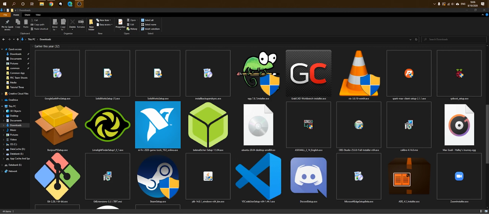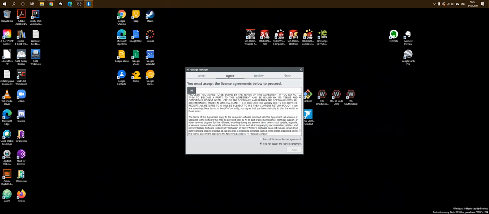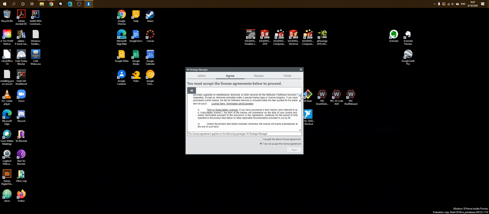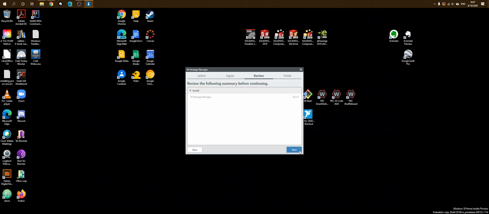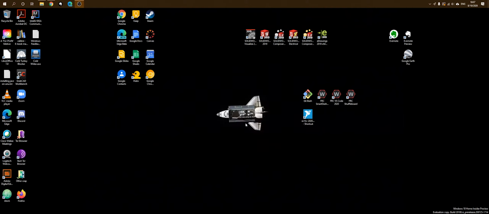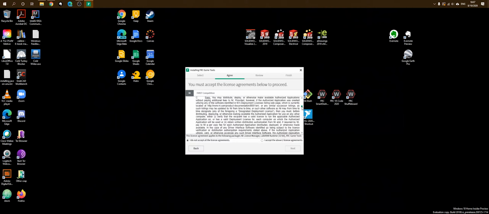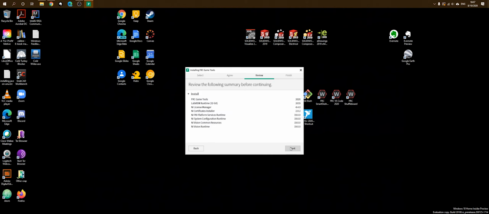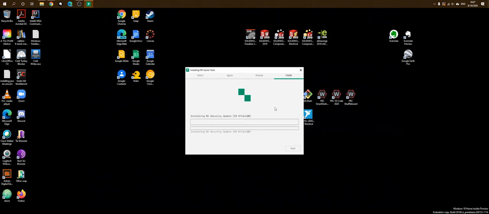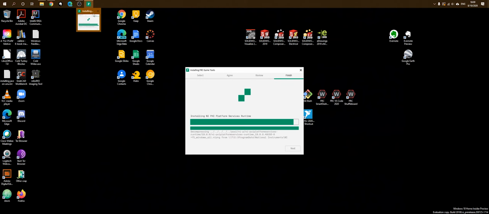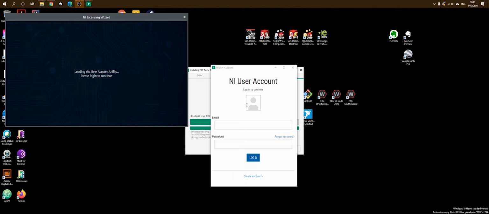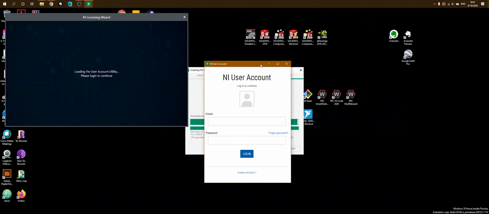Now, you just need to install it through the same routine. Click on the executable, run the wizard, be sure to read the agreement, if anyone even does that anymore. Install the package manager, install, then go through the package manager wizard. Read the agreement, turn off fast startup, and finally, install. Now, you should see two windows pop up on your desktop, following the installation of the package manager.